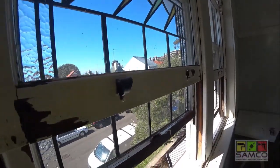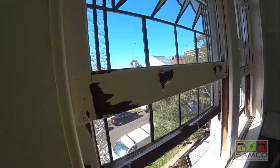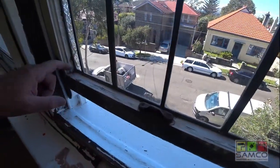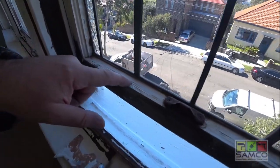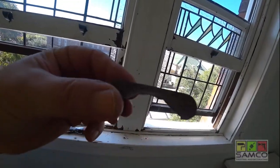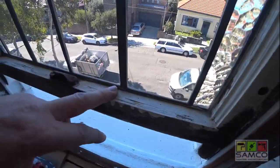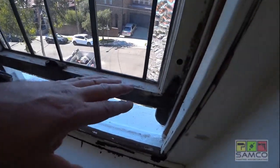Then we're gonna sand all these patches and make it look nice. Remove this lock, sand all that loose paint that's coming off. This is the part of the lock that I've just removed — as you can see it's all rusty, it's gone. Rust has eaten it away. The timber underneath this paint is rotten, so I have to sand about 2mm of rotten timber to get to healthy timber so we can apply paint on there.